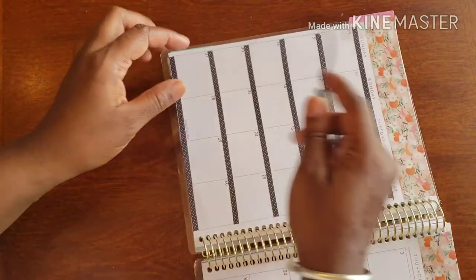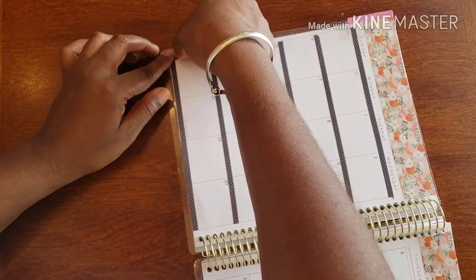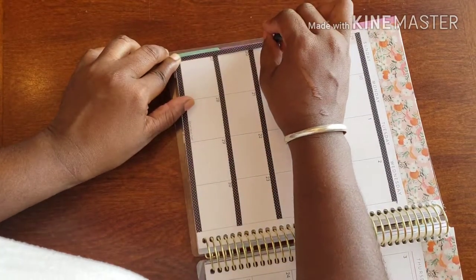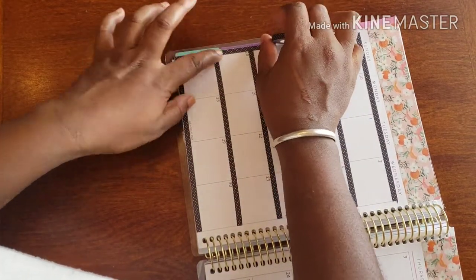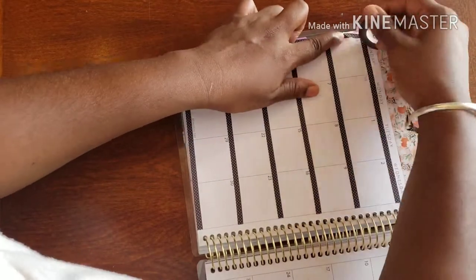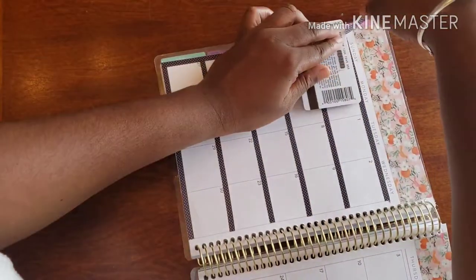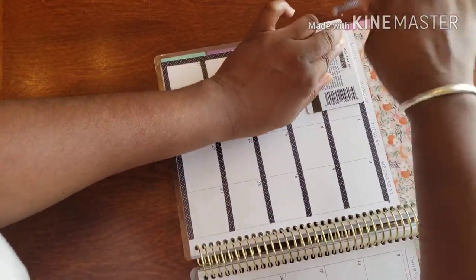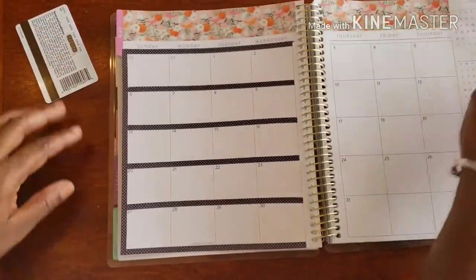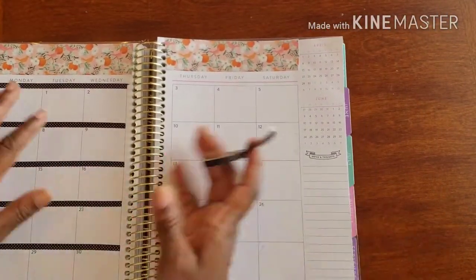Alrighty. And then when we go up the side, we do know that we're just going to overlap just a tad. But it's okay. There we go. Bam. I love that as a start. I really, really do. I love it.